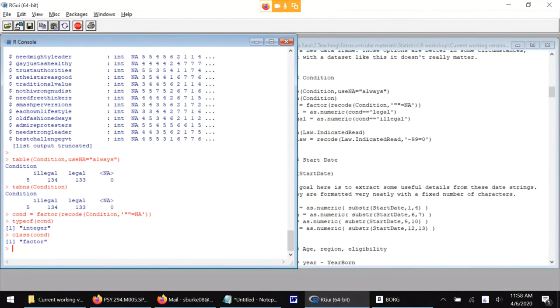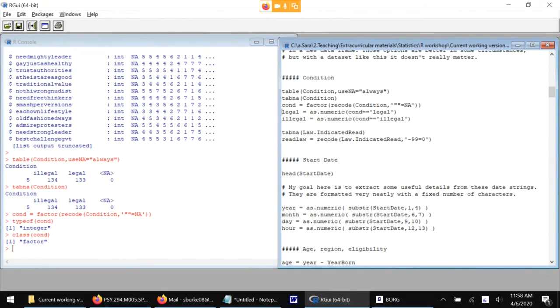That's what a factor is behind the scenes in R. Instead of storing it as strings, it stores them as integers, but it keeps track of the strings that label those integers, and it also keeps track of the mere fact that those are distinct categories rather than quantities of something for statistical analysis. Then I'm going to make a couple of handy binary representations with ones and zeros of the same variable just for my own convenience later. This is not necessary. Sometimes I like to do it.